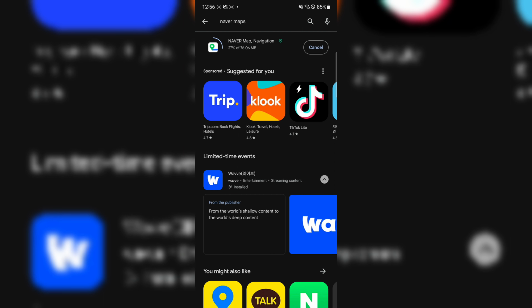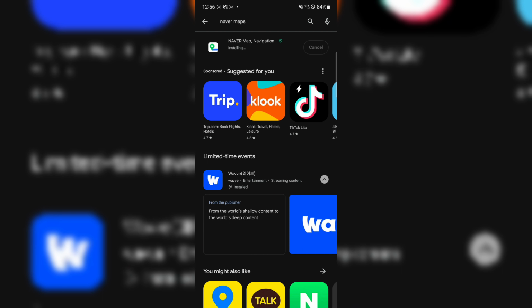Now this is assuming you've already got some sort of roaming connection or you're connected to the airport Wi-Fi, which I recommend that you do. It'll be a little bit faster than your roaming connection, and you'll save some money on roaming by not using your data, right? So as soon as you get off the plane, connect to the Wi-Fi. Well, pick up your luggage first. Connect to the Wi-Fi and then download Naver Maps. It's on the Play Store.